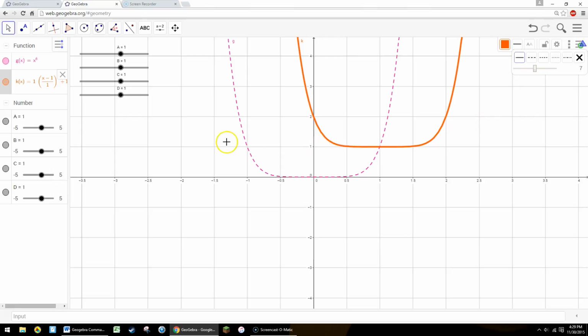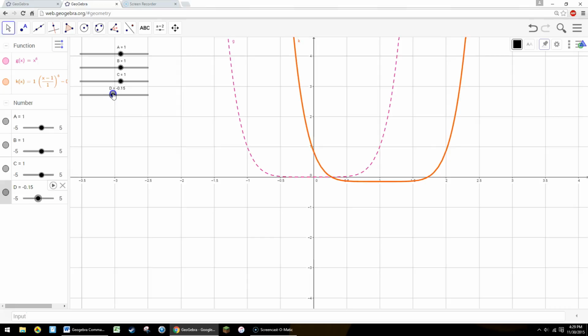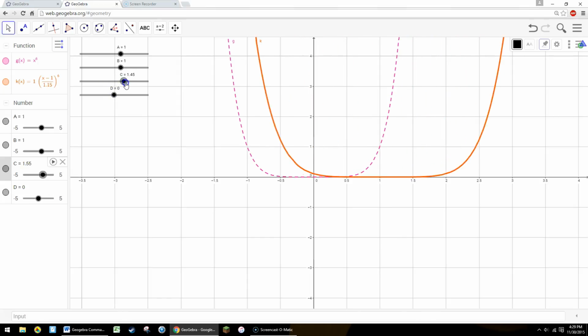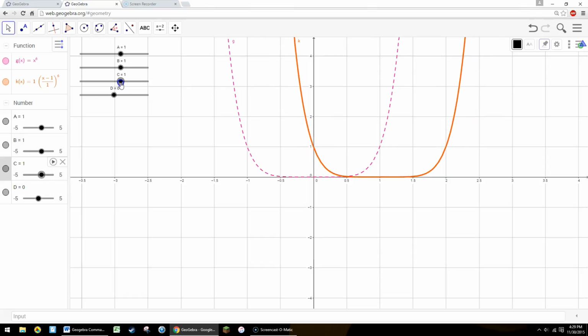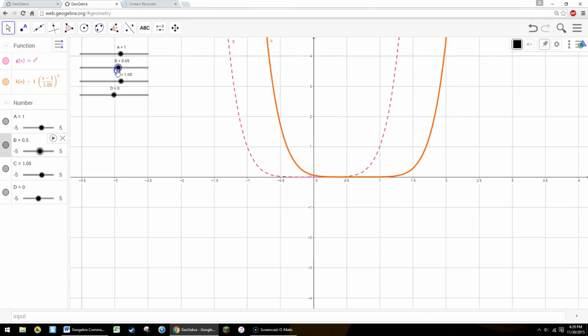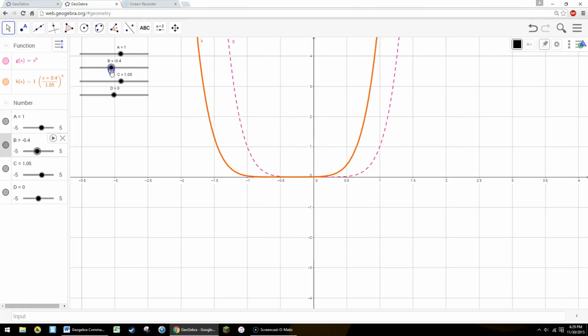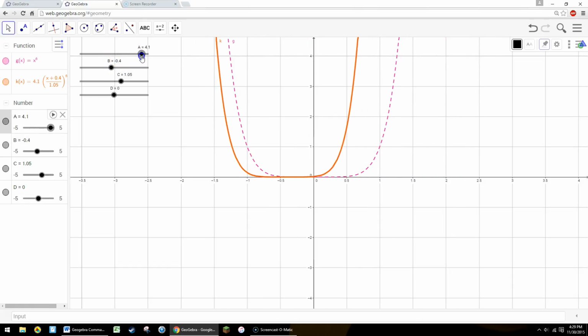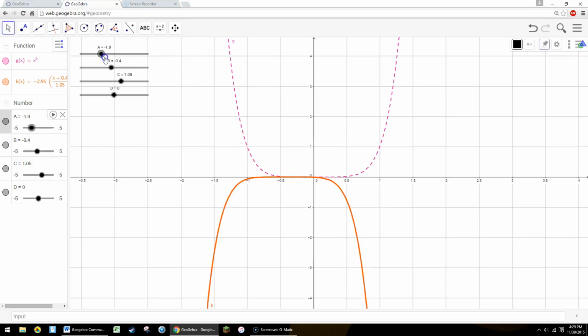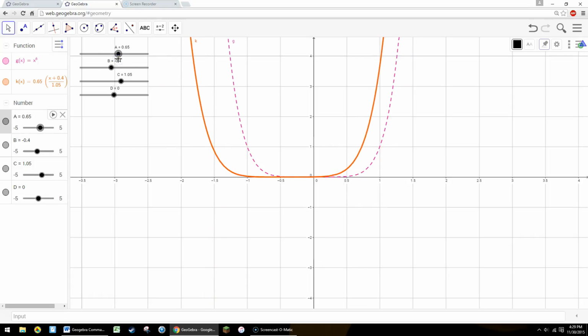And that's about it. Now you have the ability to change the sliders, change the values. You can see D is the vertical shift. C is the horizontal stretch and shrink. So if we put that back to 1, we basically get the parent. B is a horizontal shift. And then A is a vertical stretch or flip. So if you wanted to, say, mold a function into the shape of something, this will allow you to basically locate it and place it anywhere you like.